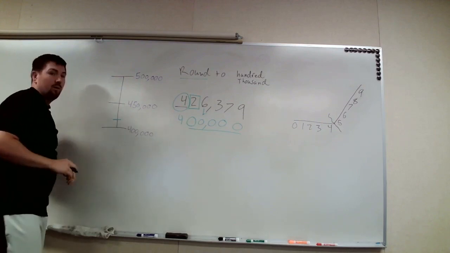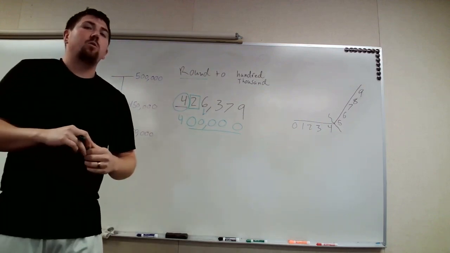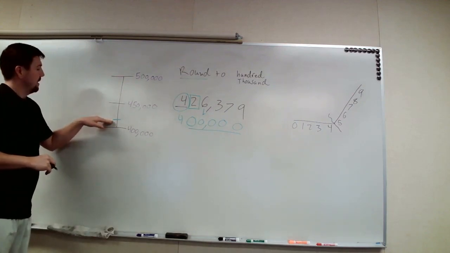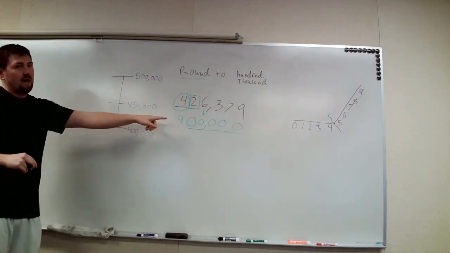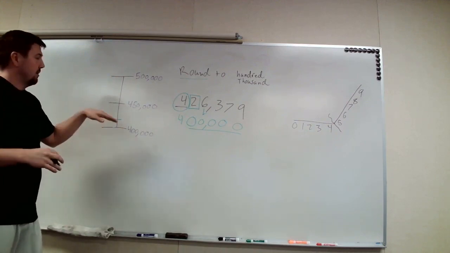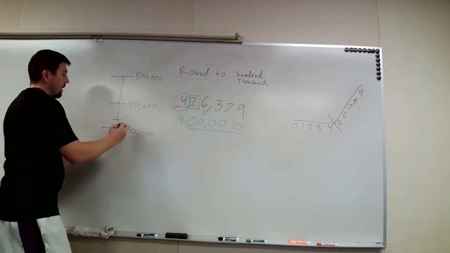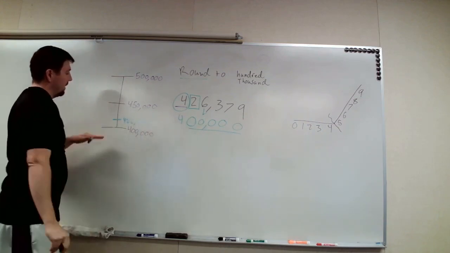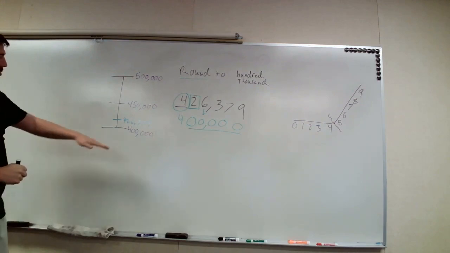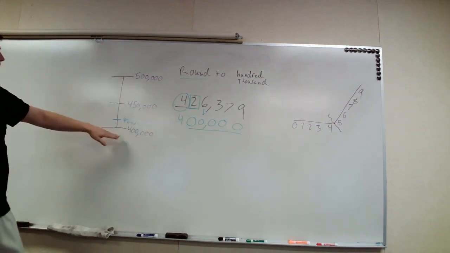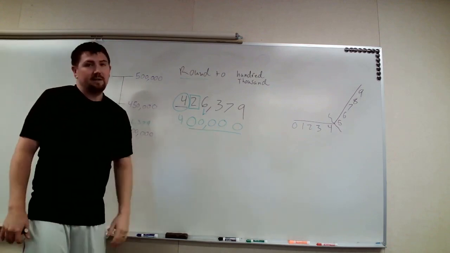And it's really cool when you're walking around and trying to figure out what kids' understanding of these numbers is based on where they put this. If they put it very, very low, they think that's not very big. And it's like, yeah, it should be a little higher. If it's really close to this, maybe they don't understand your numbers. So kind of use that as you weigh. 4, 2, 6, 3, 7, 9. And then you're just going to ask the question, is it closer to 400,000 or closer to 500,000? They're going to say closer to 400,000, you get this number.